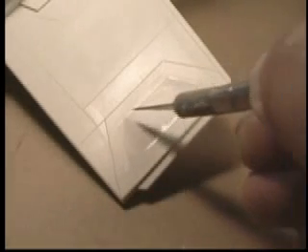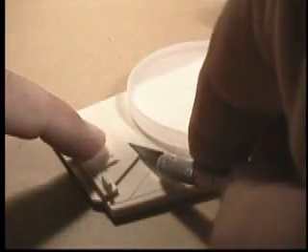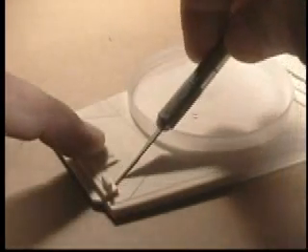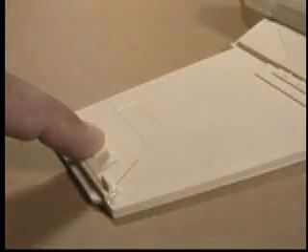Now we're going to put on the laser cannon mounting plate. This fits in that area outlined right there — that dark area, the reflection where it's dark, is where this piece fits. It just fits right on there, and that's molded onto your wing — you'll be able to see it. Hold the piece in position, then dip your knife blade in some glue and run it along the joint between the two parts, and the glue will creep right inside. This is thin super glue, and it creeps right into the smallest of cracks. That part is now mounted — it's solid, it ain't going nowhere.